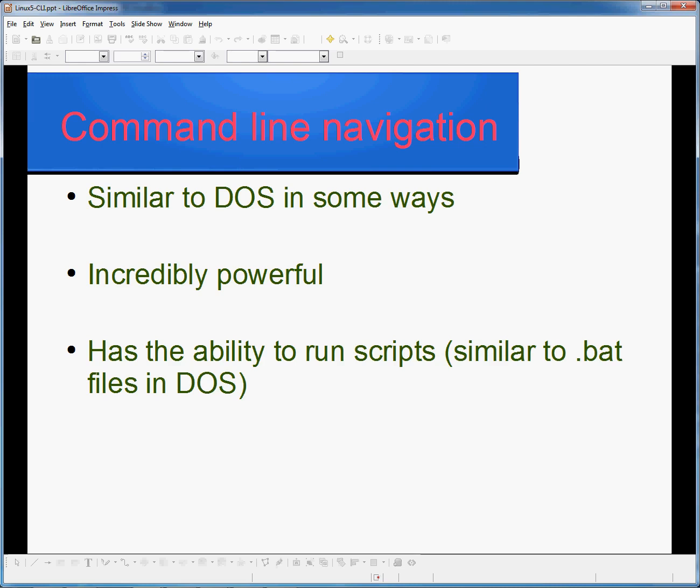however it also had some advanced features such as the ability to run scripts, which in DOS were known as .bat or batch files. These allowed you to automate command line tasks and save yourself a great deal of time. The methods used to write these scripts vary considerably between DOS and Linux, and DOS has considerably less commands available to it than Linux does, which is one of the many reasons why the Linux command line is so powerful.